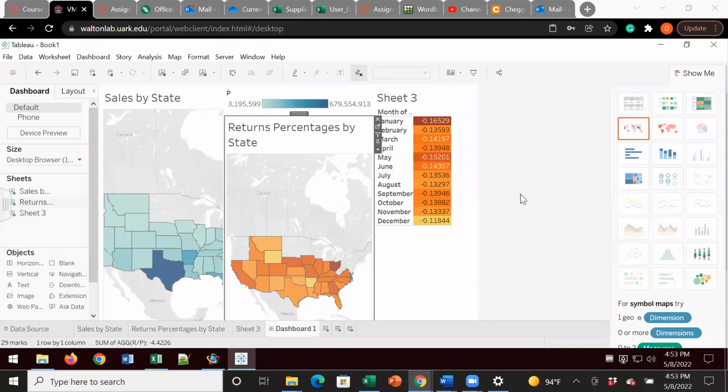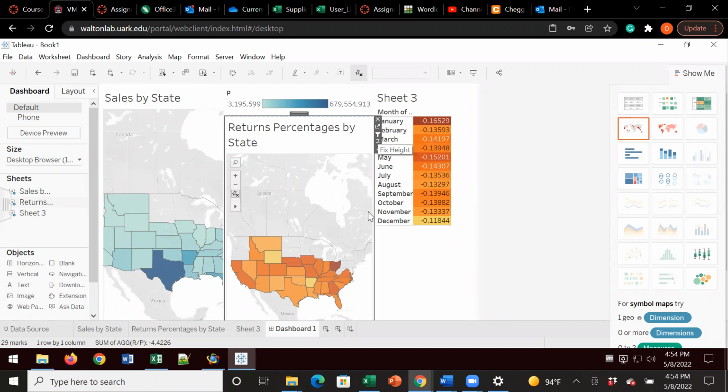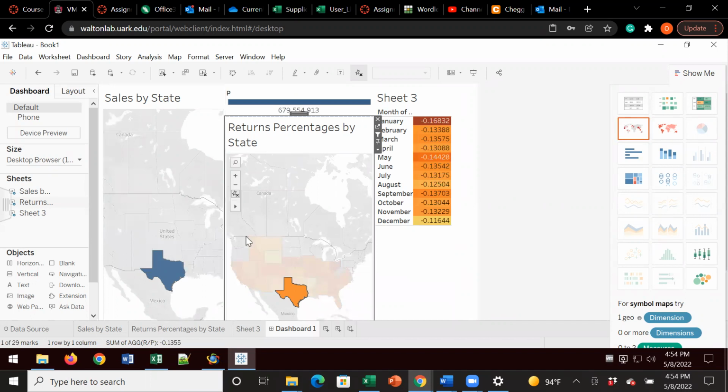All right, I have now brought in all three of the sheets within our dashboard. And now what we want to do is make the returns percentage by state our master table. So we want to select it and go to this gray bar over here on the side and then use as filter. And so if I select Texas here, it selects Texas on sales by state as well.